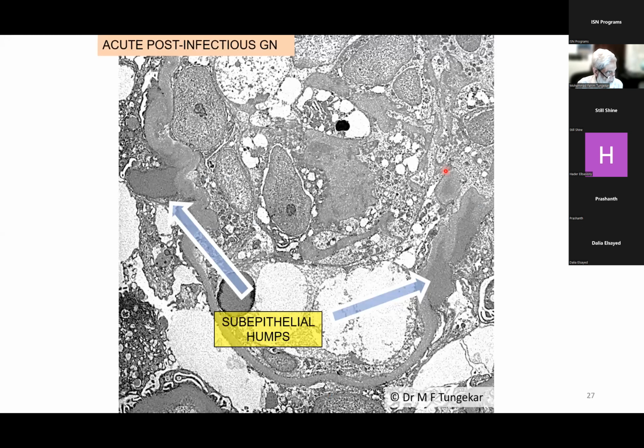Also, acute post-infectious glomerulonephritis. Acute post-infectious glomerulonephritis can be diagnosed on the basis of ASO titers, complement titers, clinical course and light microscopy. But sometimes it is important to look at the electron microscope appearance that shows these almost pathognomonic humps, subepithelial humps, one here, one here. And also remember some of these post-infectious glomerulonephritis cases occur in diabetics, where they occur after a staphylococcal infection, and a very similar picture. So EM will be helpful in those cases.